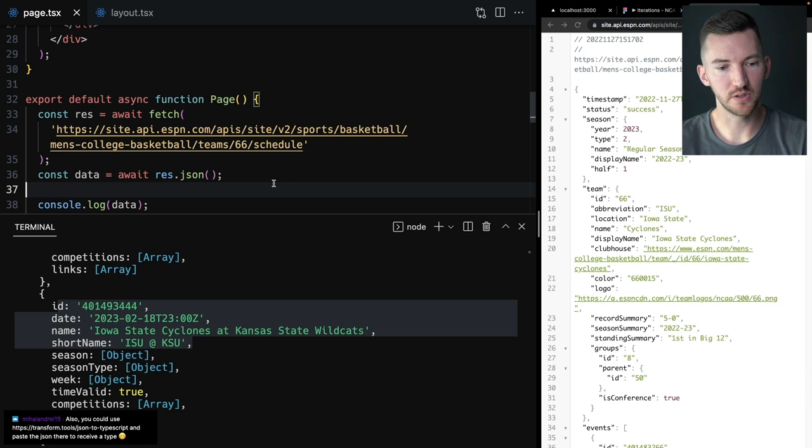You define how you want things to be cached on the actual fetches themselves or at the route level. So I'm skipping ahead a little bit in terms of the Next.js complexity, but I think if you started here, this is actually a more intuitive mental model. So for people who are just dropping in here for the first time. Also, you could use Transform Tools, JSON to TypeScript, and paste the JSON there to receive a type.